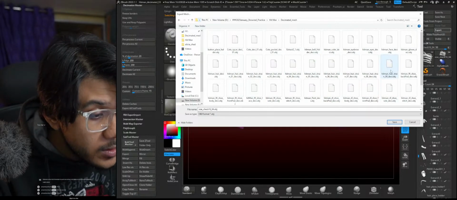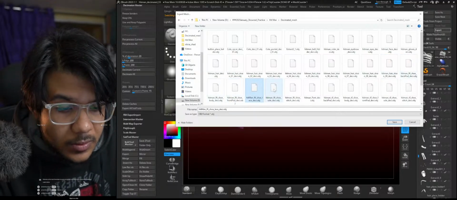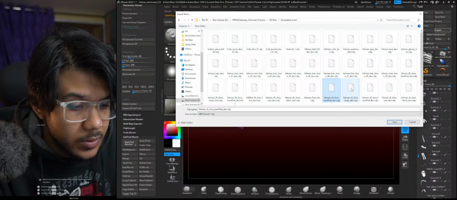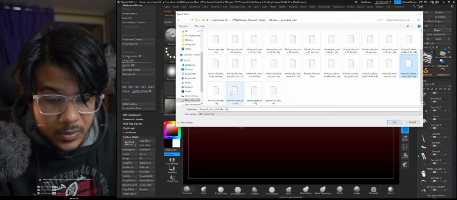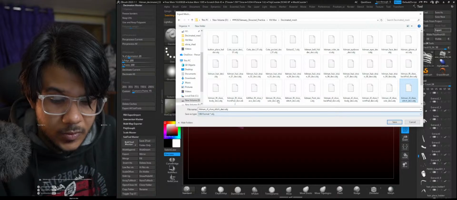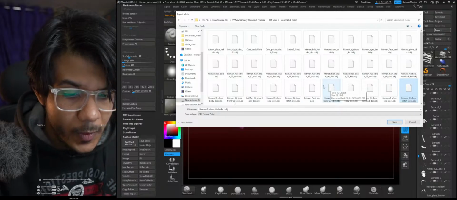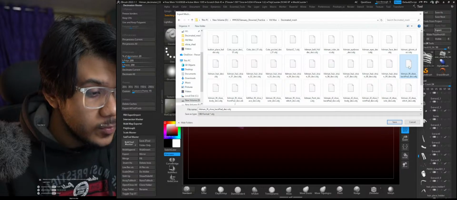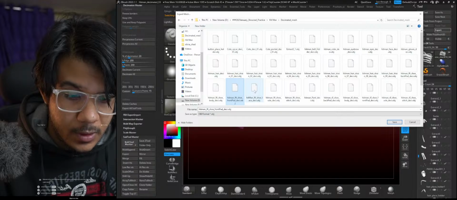I really can't see it. Body left to front pad, left to lace.